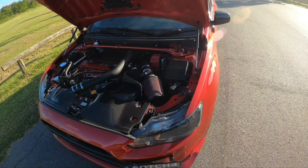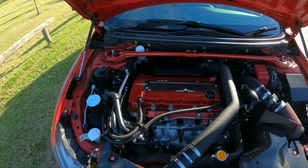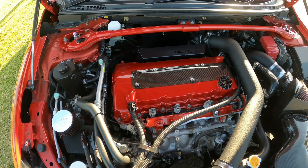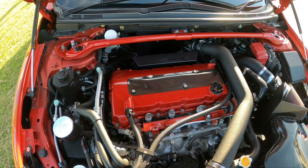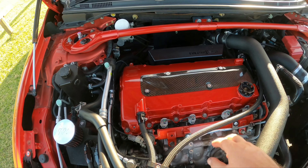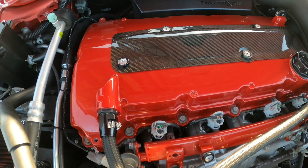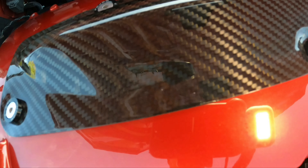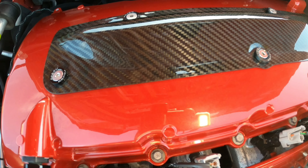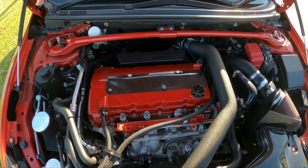It's a totally different car. Now when you have the bonnet up at a car show or car meet, it's actually worth looking at. Really happy with the job — massive thanks to Ahmed for painting it. Latisha actually hasn't seen it yet; she's at work but I sent her a sneak peek photo and she's keen to get home and have a look in person. All day with lights shining on it, it's been a really bright orange-red kind of like the car. Now being in the shade it's gone to a really dark maroon, which is different. You can see how much pop there is to it when you put a light on it.